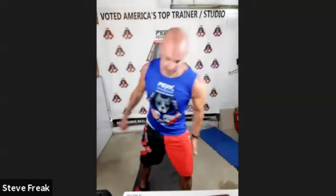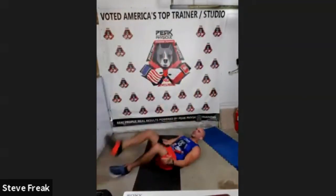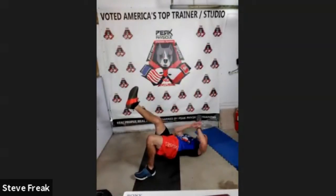Got 30 seconds. We're in the air. Hips are up. Strong glute. Solid, solid. Consciously squeeze that glute. If you feel your hips sinking down, push to the floor and raise those hips up a little higher. Everyone push your hips a little higher. 1 inch higher. Every one of you. 1 inch higher. Get them up there.